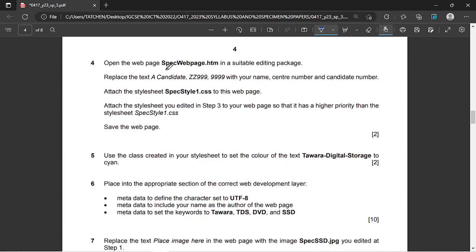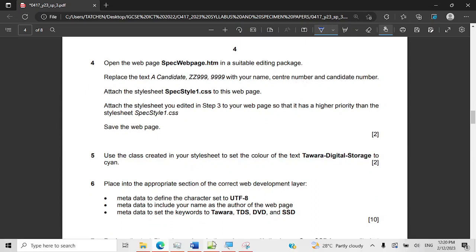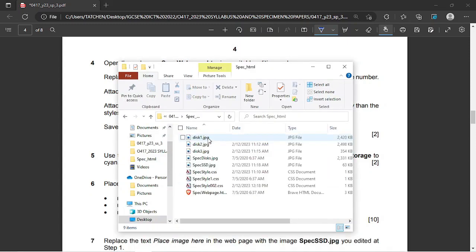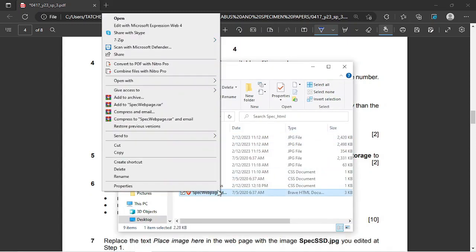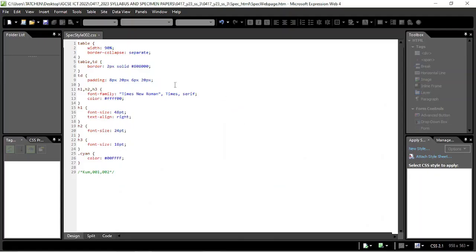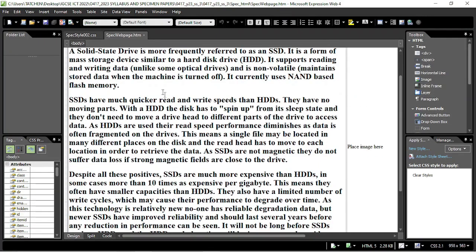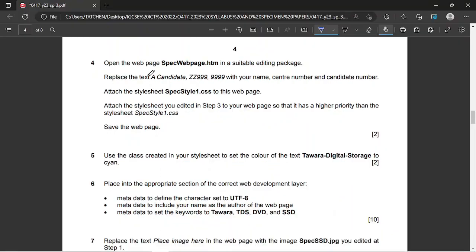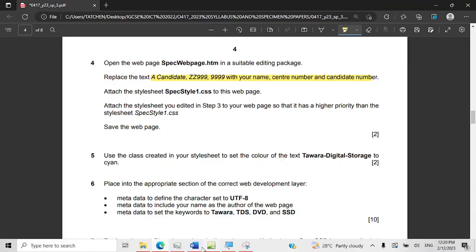Next, it says open the web page spec using a web editor and replace the text with your name, center number, candidate number. Let me first quickly open it. Just right click, edit in web expression. Good, so this is it. This is the web page. Now they say we should replace the text with name, center number, candidate number.